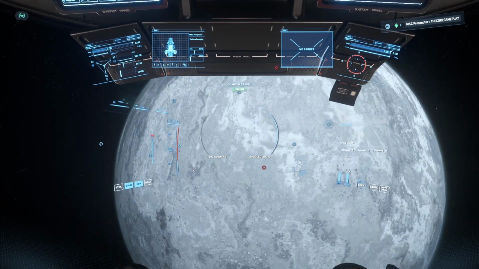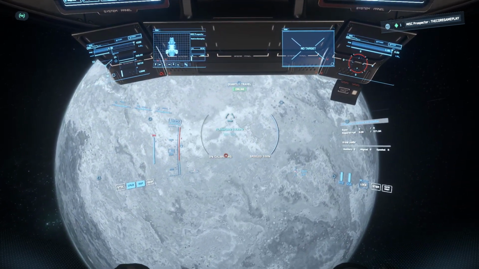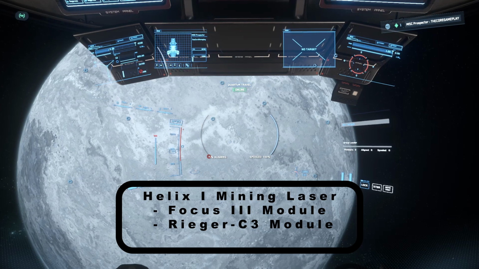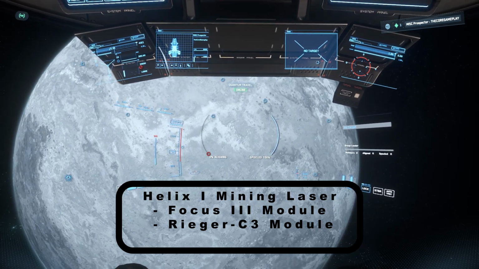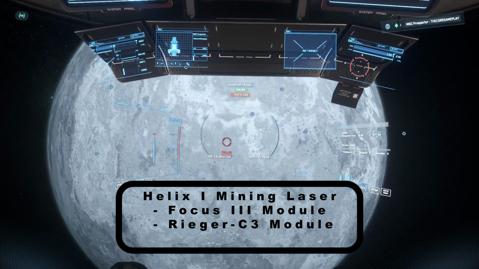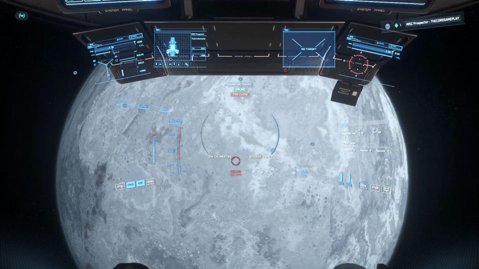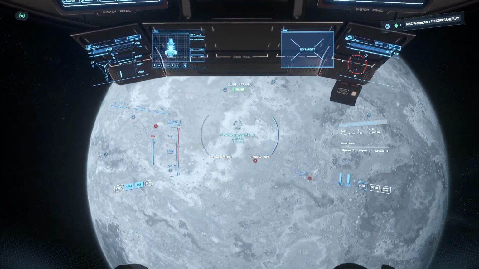For my lasers and so forth, it's probably important to know before I start mining, right? So for my laser, I'm running a Helix laser, a size 1. And for the sub slots, I'm running a focus free module, and for the other one, a Razer C3 module. So all of this will give me a lot of power to crack bigger rocks than I should. It's pretty decent. I'm quickly going to head over, and then we'll start hunting for these rocks so that we can mine them. I'll probably meet you on the ground.